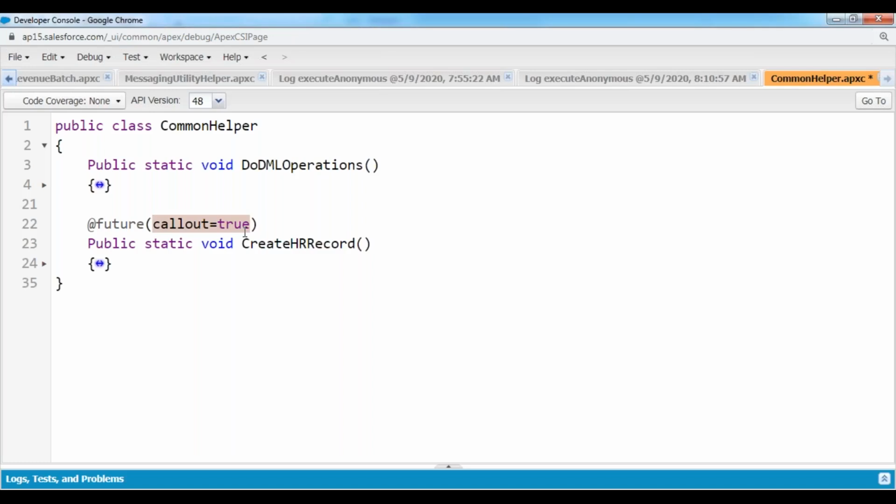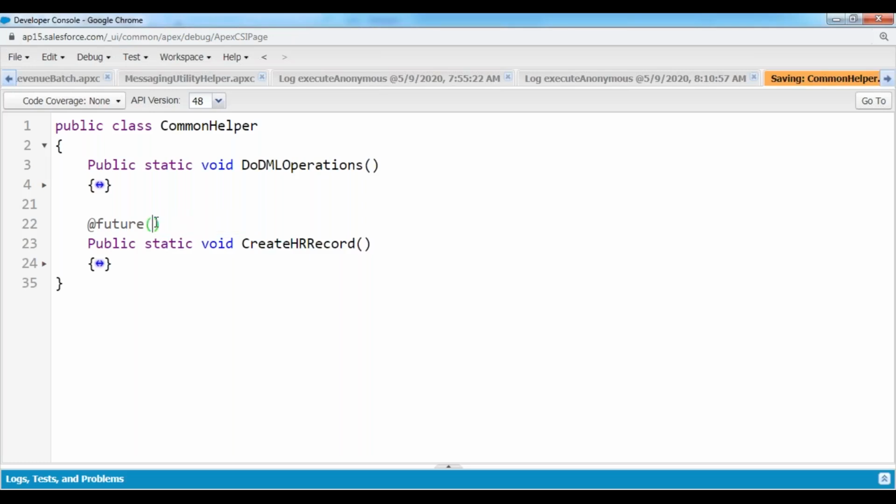That means it can call that outside web service, which is called a callout. Then it will invoke the third-party web services so that we can sync the data into the respective third-party systems as well. We'll see this concept during the integration concepts.